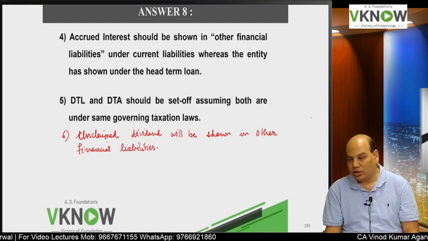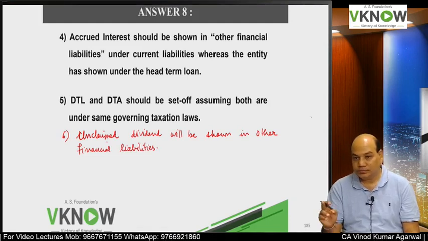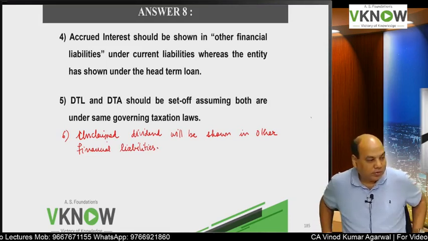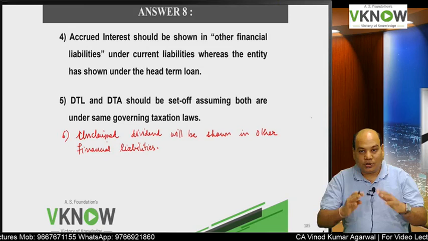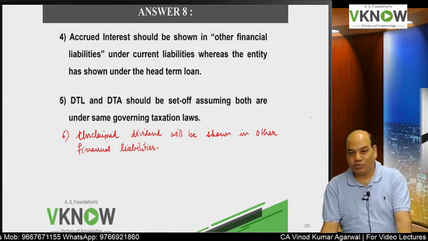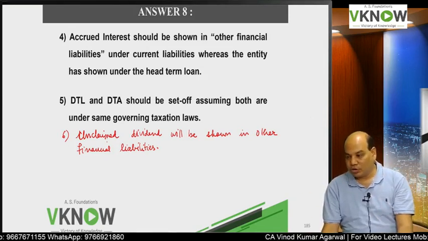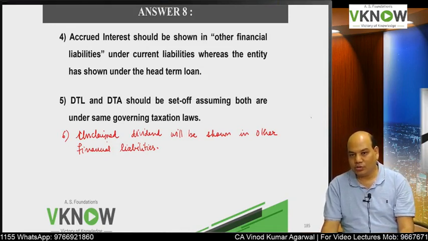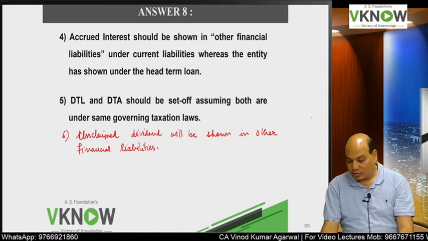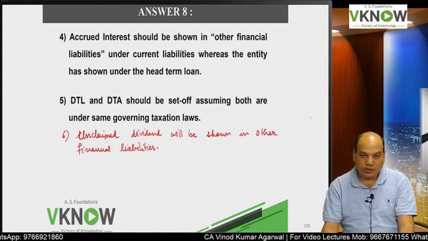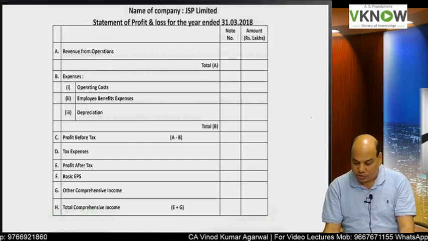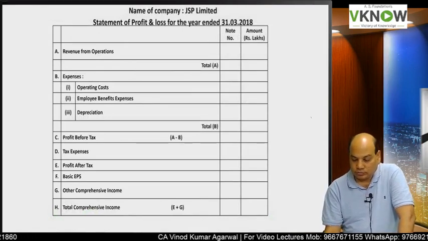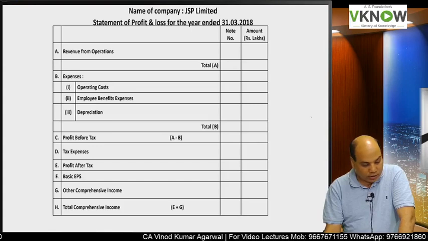So you have to really learn Schedule 3 by heart, because if you join any company then they will ask you to do the finalization and you have to know which item will go where, because all this affects the ratios. Debt equity ratio gets affected, then current ratio gets affected, and because of which the decision of the users can change. So let us start now.